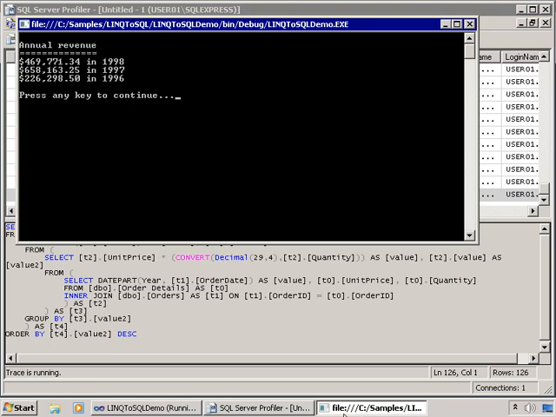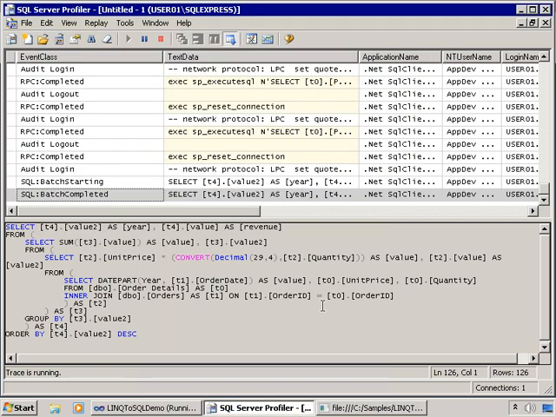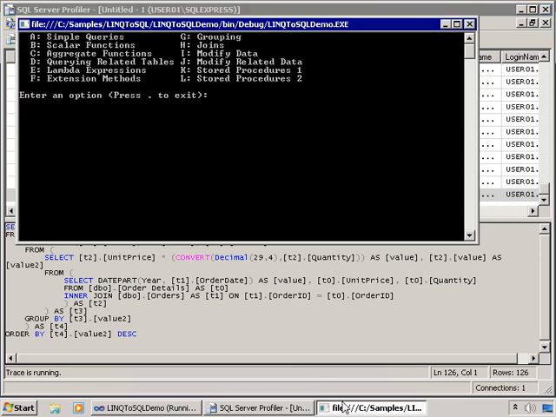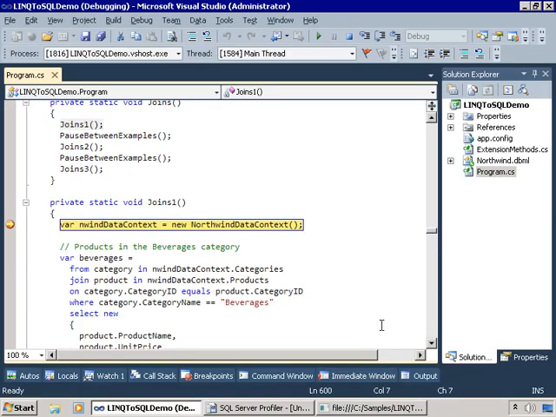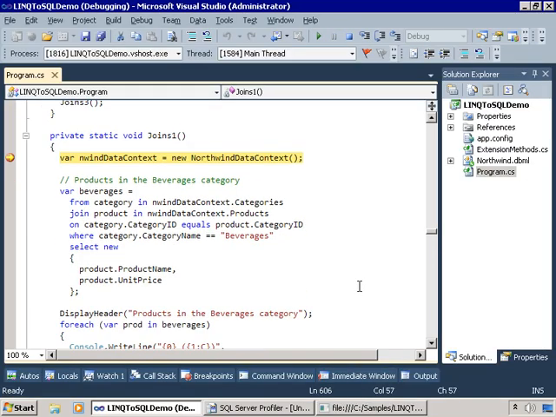So here's the results of the query. Let's go into the profiler. We basically have one SQL statement. Bring me back the year and the revenue. Here's price times quantity, grouped by year, and here's the join on order details and order. So we really only need to do one group by query in this example.